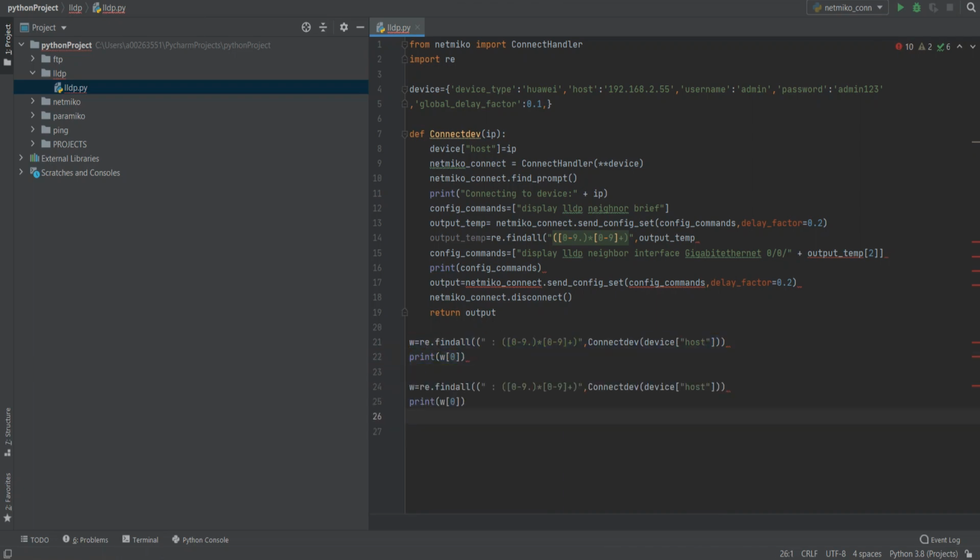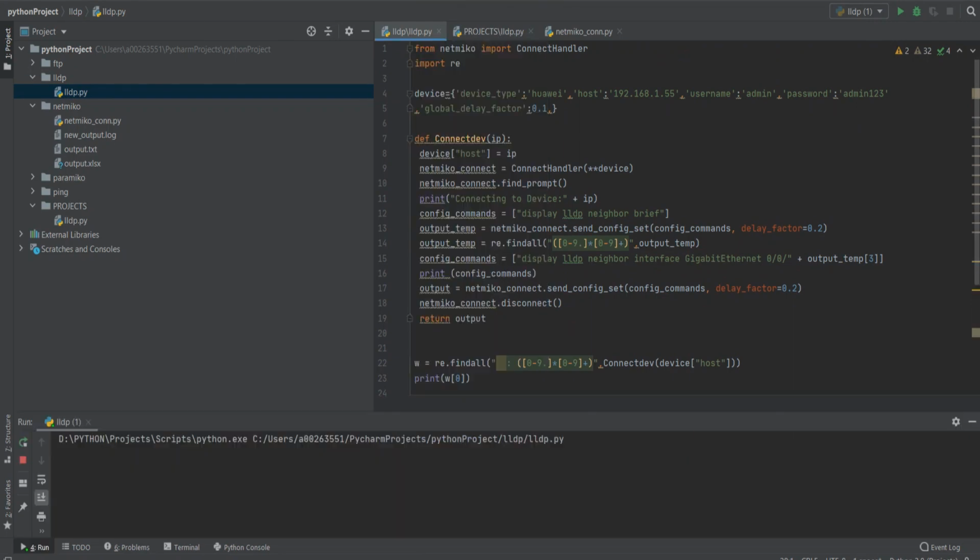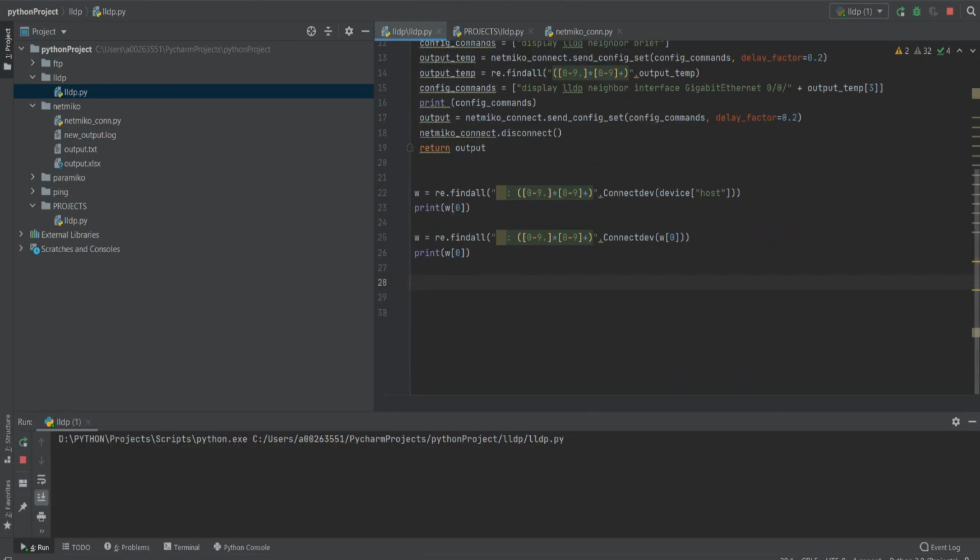I also have to write the same configuration for the third device. We can use a for statement for these connections, but in this example I'm just using 3 switches. So I write it 2 times after connecting the first device. It will connect to 2 more devices, and because of this I write the same code 2 times. But we can use a for statement if we have many devices.